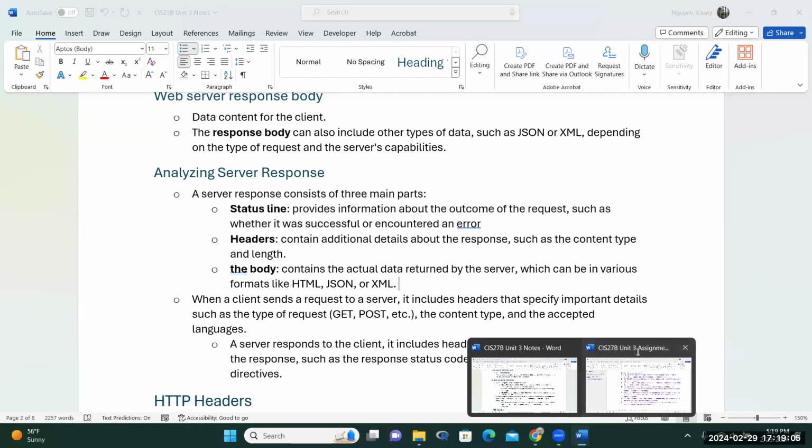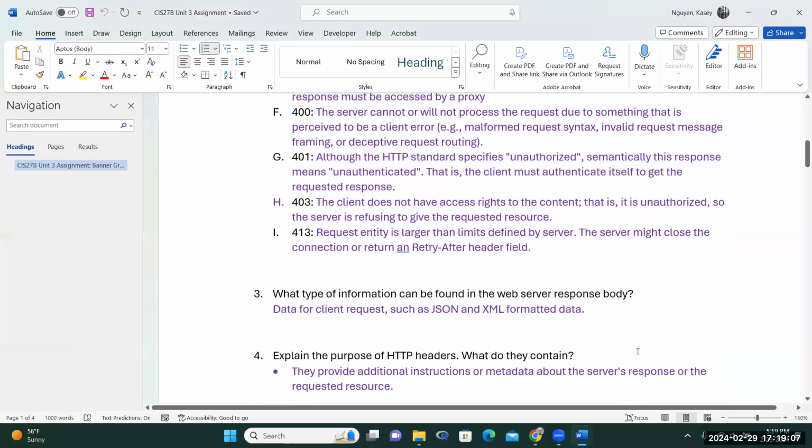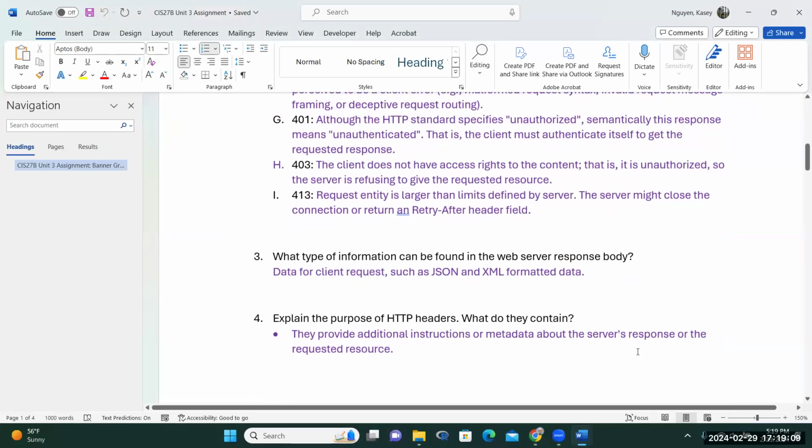So in the next part, it asks what type of information can be found in the web server response body. And that's easy. We say that it's the data for the client requests, such as JSON or XML formatted data. Because in order to serve you the data, that data is not coming from the web server.